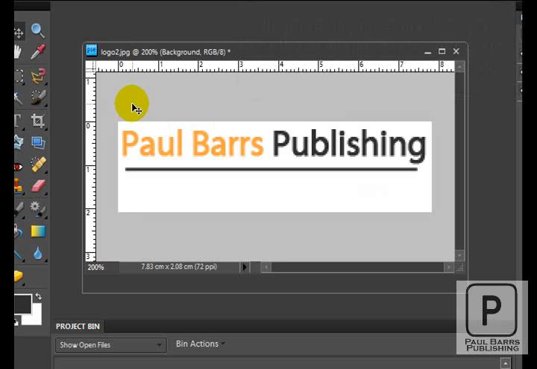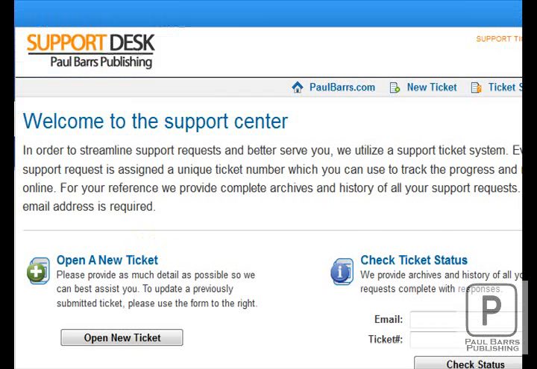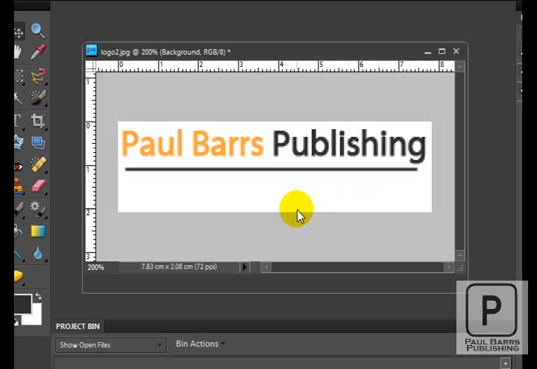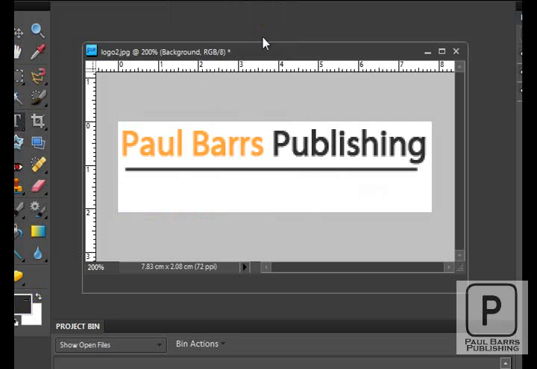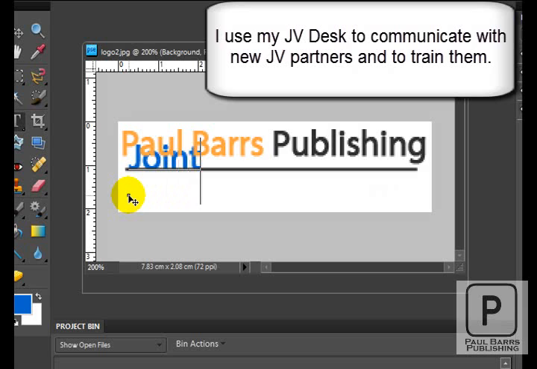Now underneath this, let's see, I might grab something that's possibly like that blue. That would be alright. Sorry, I keep going back to the wrong one. That's my support desk. I'm using it as the model. So we'll come back here. Going to stick with that same font, but I want to choose a light blue. Yeah, that looks about right. Starting from here, this is my joint venture marketing area. It's going to be a bit big, but we'll fix that up in a minute.